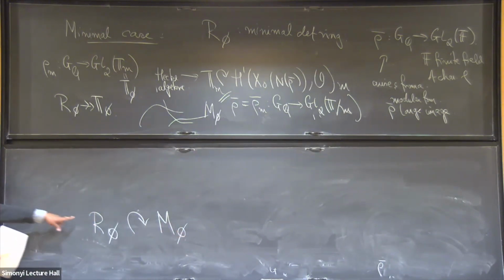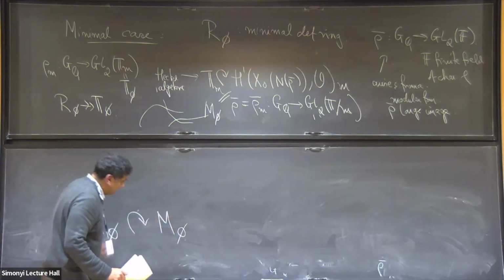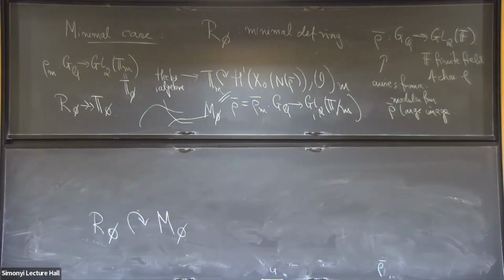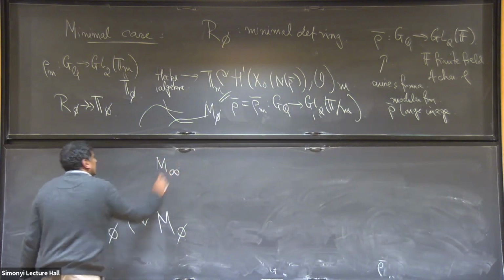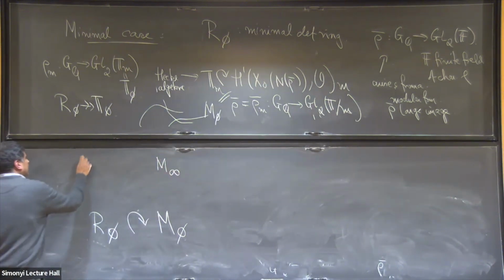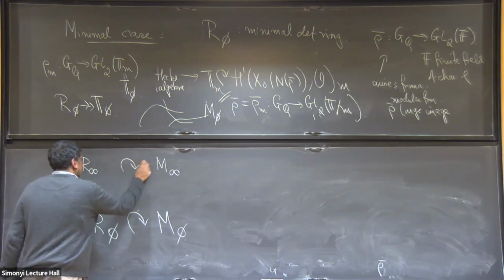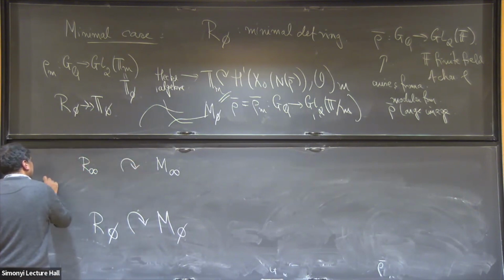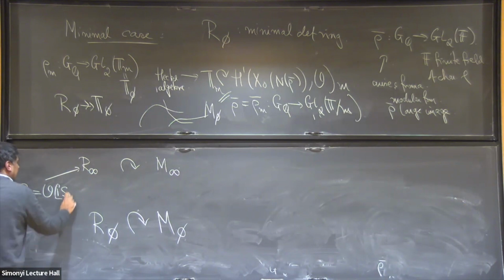If you prove this action is faithful, because the action of the Galois deformation ring on the Hecke module factors through the Hecke algebra, you'll get R equal to T. Instead, you manufacture, by some kind of pretty intricate process, some module M infinity and a ring R infinity, on which acts, and somehow sitting inside is some power series ring S infinity, a power series ring in a certain number of variables called S1 up to SR.